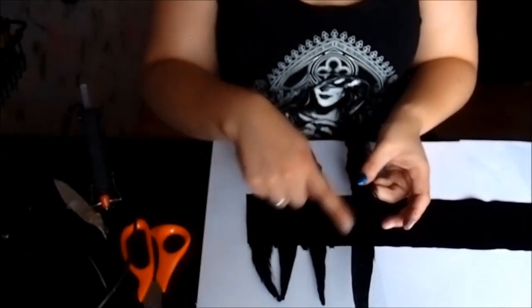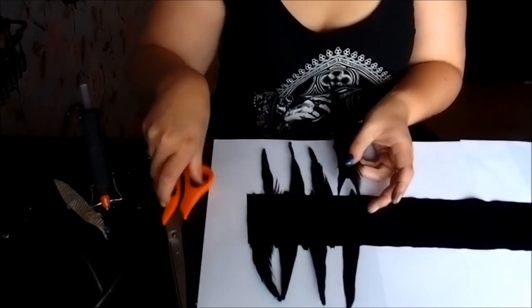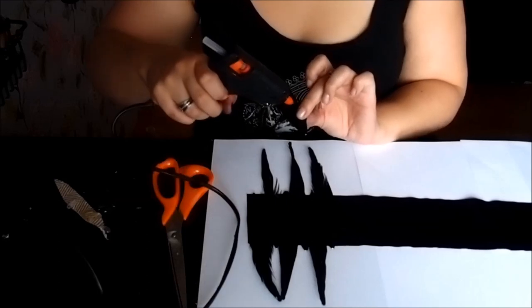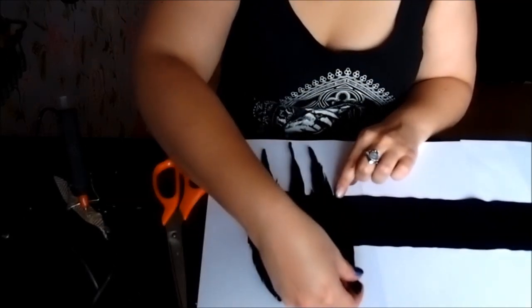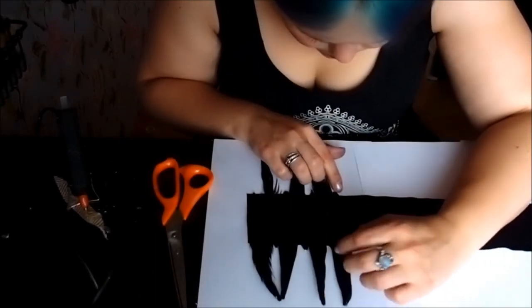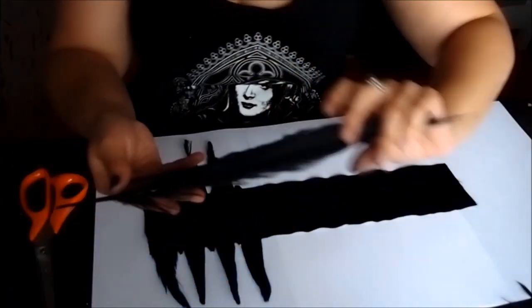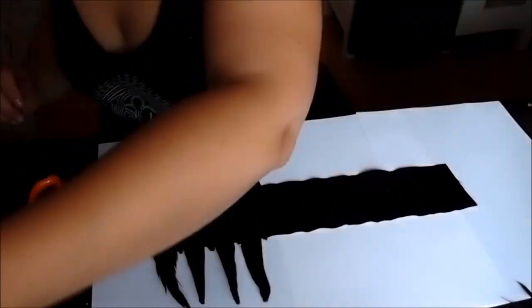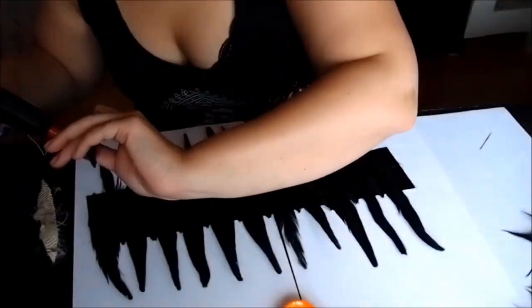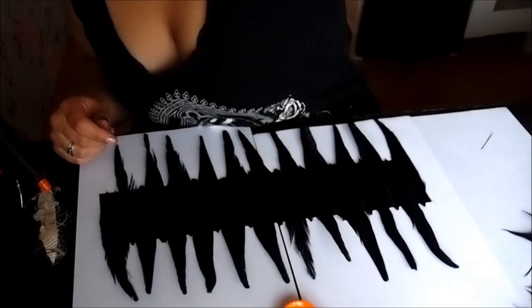What I'm doing is cutting these feathers to length, like so. And then putting a little blob of glue on the back and overlapping them onto my stiffened strip of fabric. So keep going like this, alternating sides. If you have more feathers, you can add multiple ones in alternating directions. I'm gonna see if I want to do that by just putting it on.